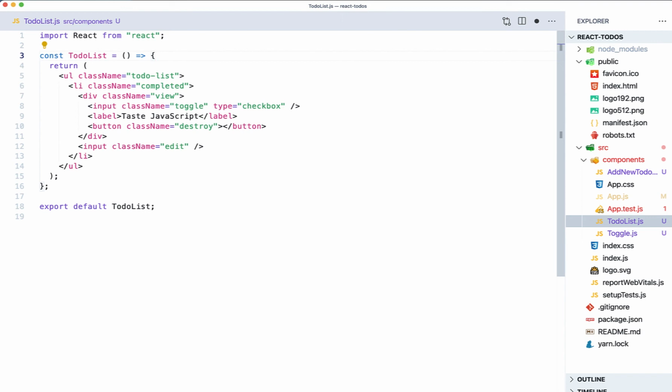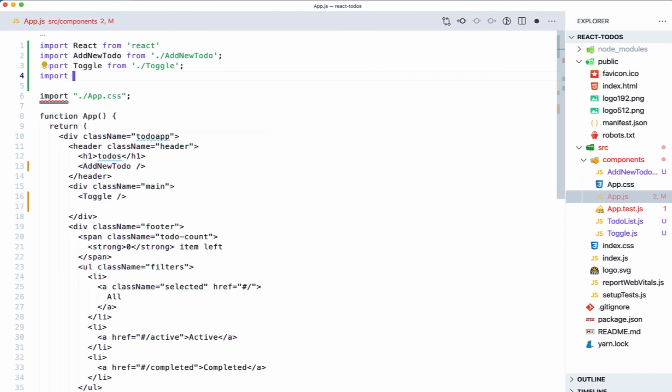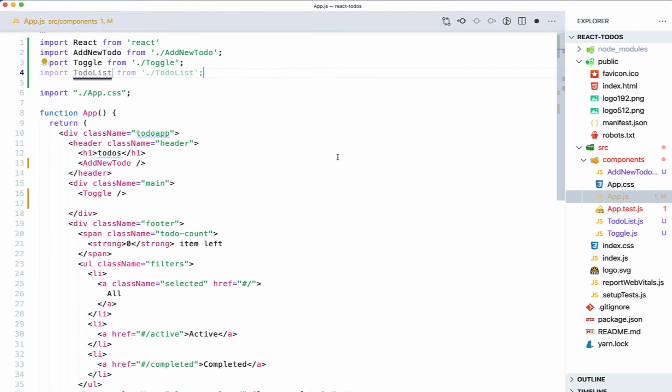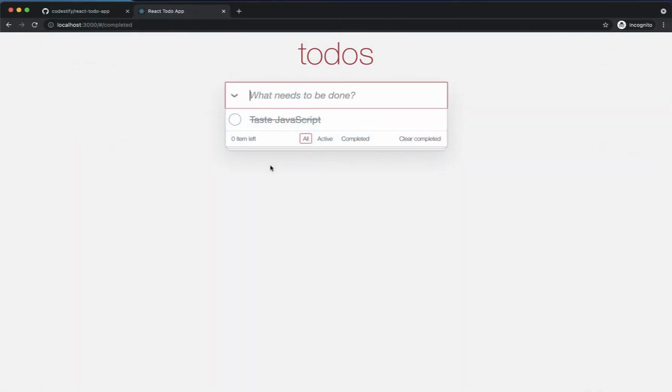So we've got the to-do list component, and I think we need to go back here, import that to-do list, and then just add this component here, and we should hopefully have the same result, and we do. Great.